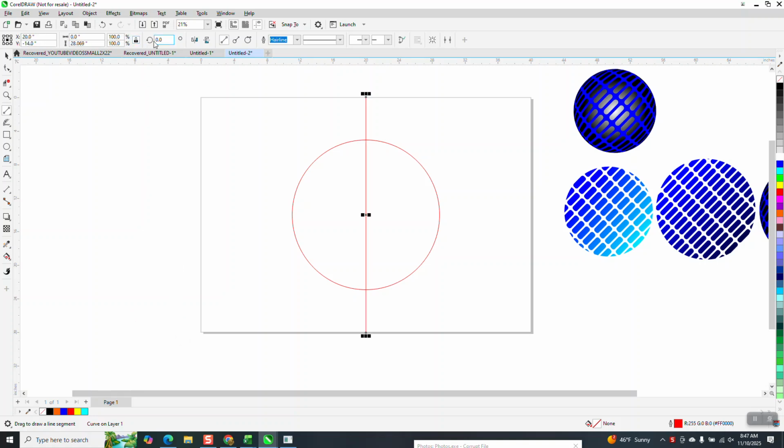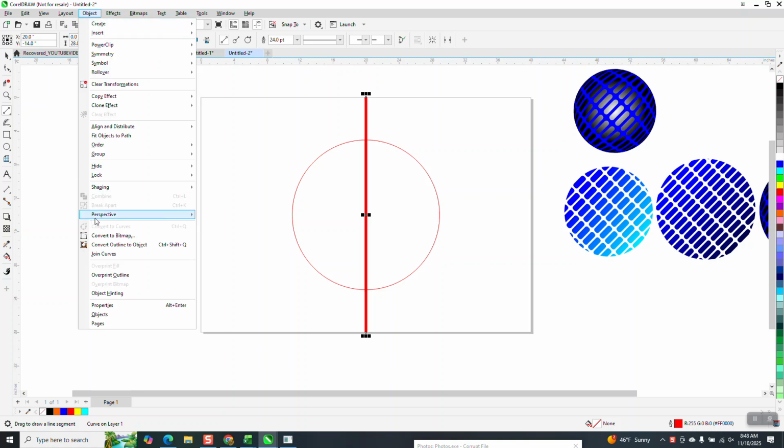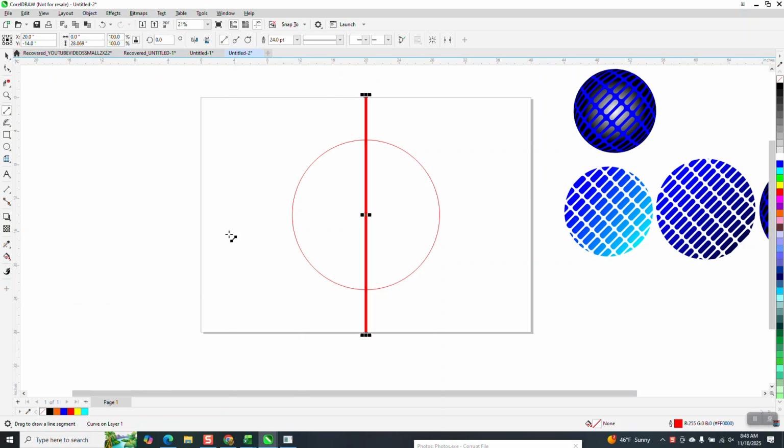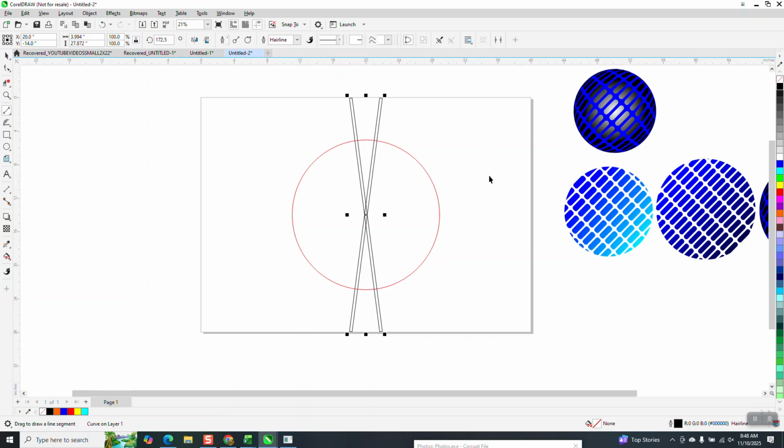I'm going to go ahead and convert that line. Well, I'm going to make it thicker, a little bit thicker. And then I'm going to go to Object and convert the outline to an object. I'm going to go ahead and left click, right click, which I don't really have to do. I'm going to rotate it 7.5 degrees. And then I'm going to Control D and I'm going to mirror it. So I have a 15-degree item there.